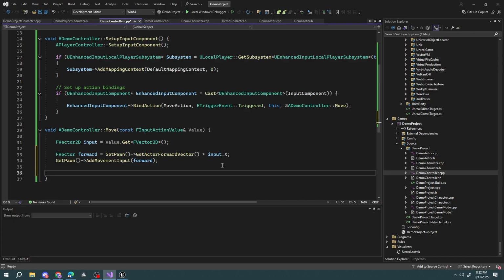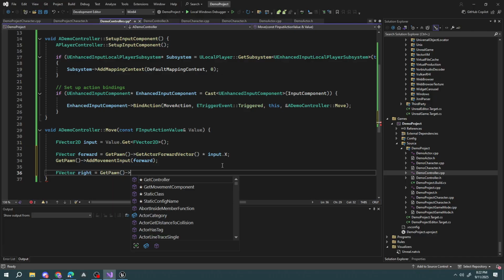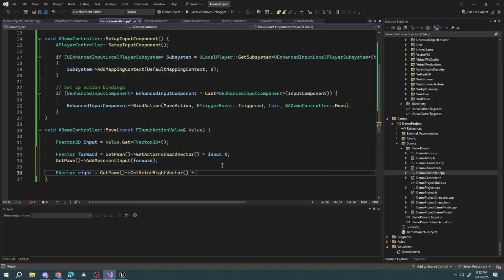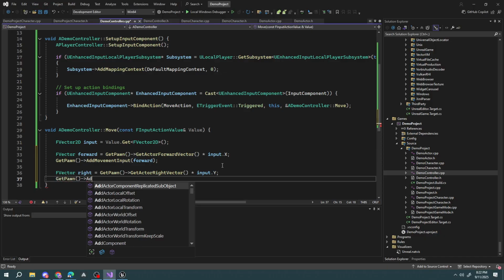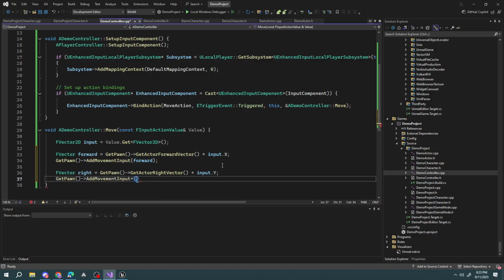And then for the right, get pawn, get actor right vector times input y. Get pawn, add movement input right.